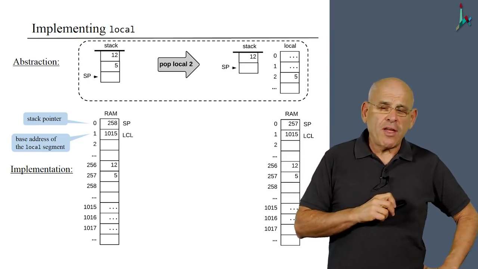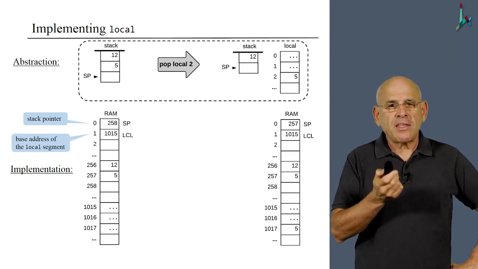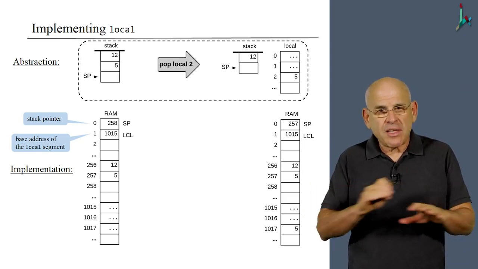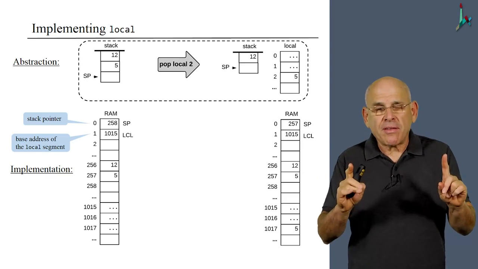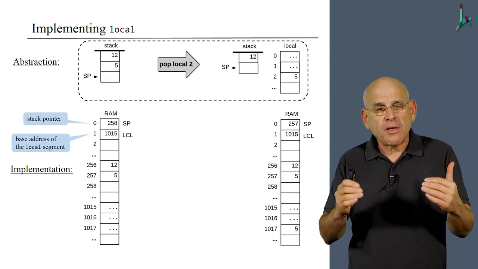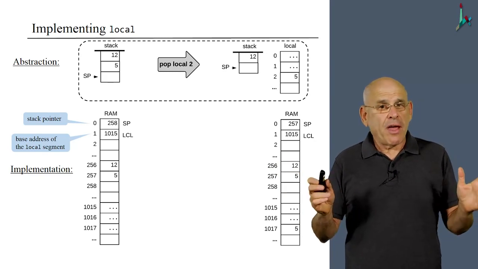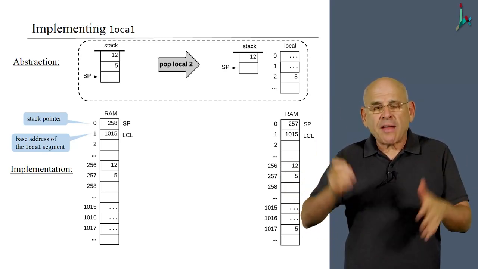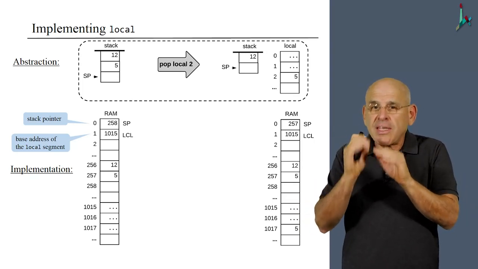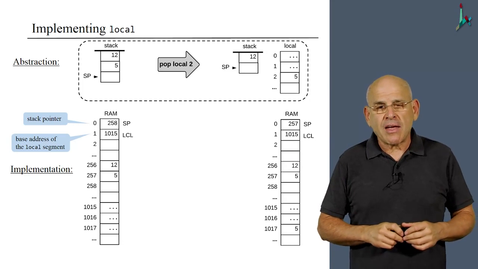Another thing which is interesting to note here is that look at address 257. It contains the value 5, but notice that this value is out of play. It's kaput. It's dead. It doesn't know it, but it's dead, because the stack pointer now points to 257. So the next push, which will happen probably at some point, is going to kill this number 5. And that's perfectly okay. So it's quite typical when you manage a stack that you have all sorts of garbage along the stack, and yet the pointers indicate exactly which parts of the stack are in play and which are out of the game and can be recycled at will.